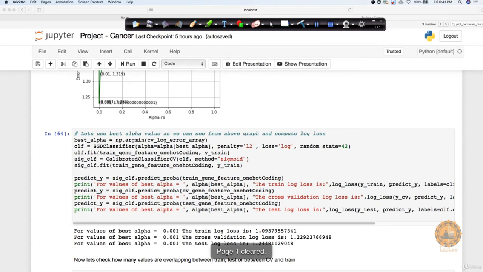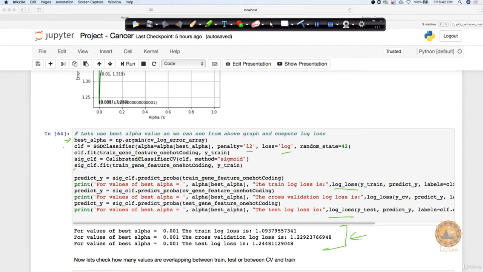So what we are going to do to achieve this: we have already got 0.01, which is stored in best alpha, and after that we are using the same L2 regularized logistic regression. Everything is good. Created a model, we fitted this, all good. We are using calibrated classifier, and in the last we are creating the log loss for each, right? So we are going to do a log loss for test, for cross validation and so on, and this is the value which we are getting for each part.